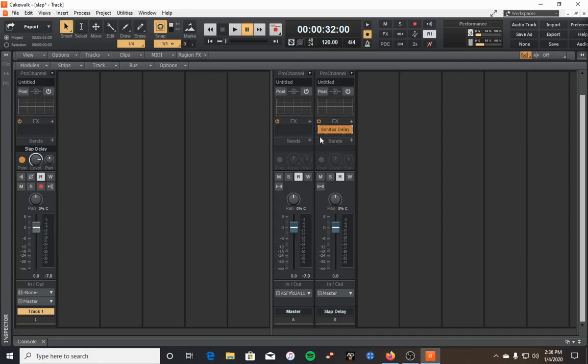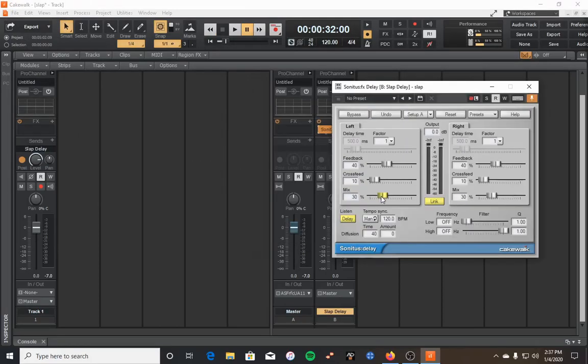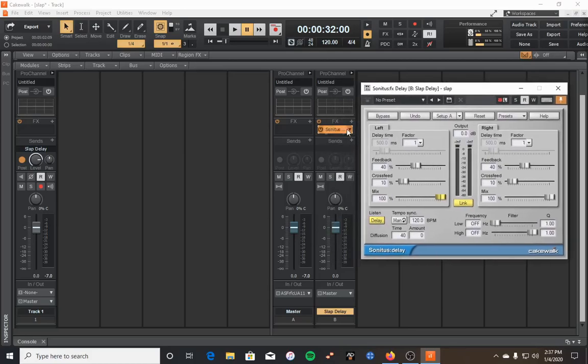All right. Now, before we start playing this, I'm going to change some parameters here. I'm going to take the mix knob and turn it all the way up, because I want the full delay signal here on the bus. Now, if we were using this as an insert effect on the lead vocal itself, I would not have the mix at 100%. But because we're using it on a bus, I want the full delay, nothing of the dry signal. And so I've got this at 100%. I'm going to take my feedback parameter here. I don't want a whole lot of feedback, so I'm going to take that down to about 20%.